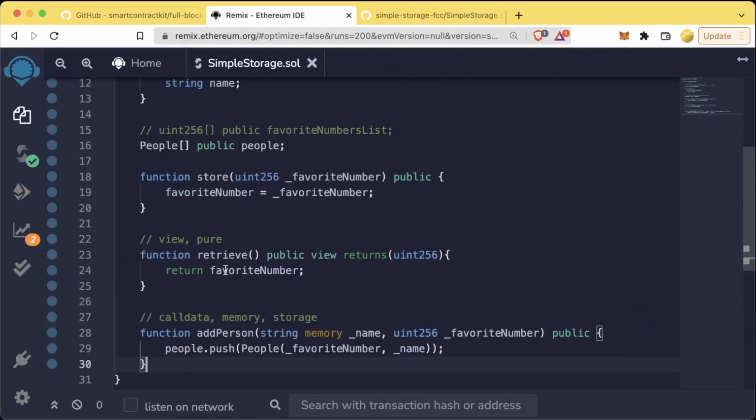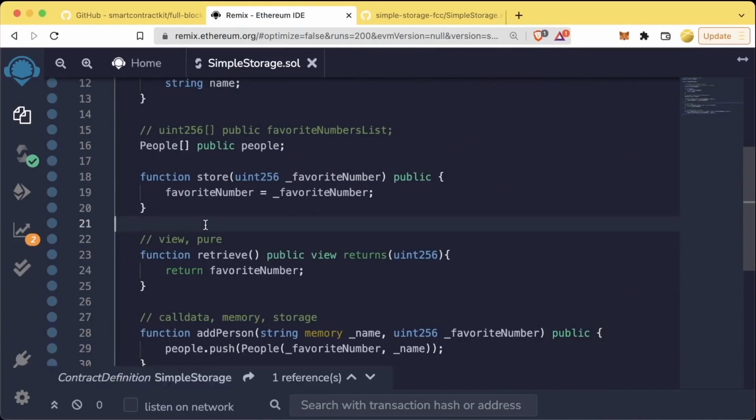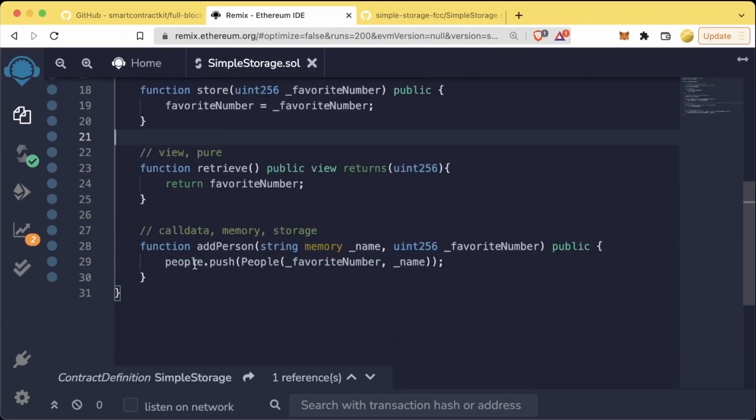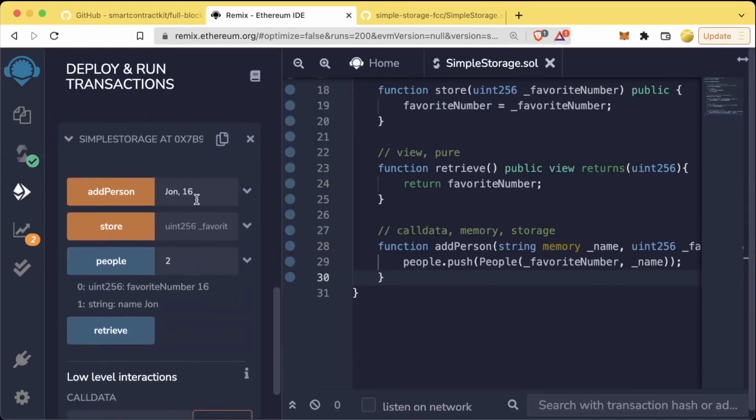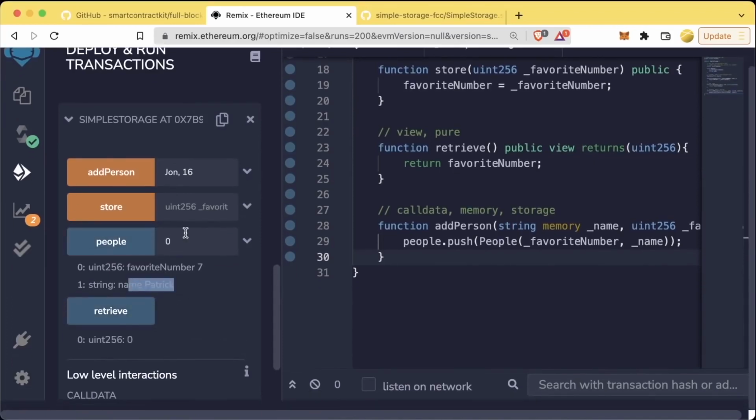Now, this list is great, but what if we know someone's name, but we don't know their favorite number? Well, what we could do is look through the whole array looking for that person. For example, in our contract, we could say, okay, I'm looking for John. Let's start with 0. No, that's Patrick. Let's go to 1. Okay, that's John. Great, his favorite number is 16. Well, this was really easy because we only had two people. But what if we had hundreds of people in this array? We'd have to iterate all the way up to the index that person was in. It's obviously really inefficient. What's another way to store this information so that it's much easier and quicker to access?